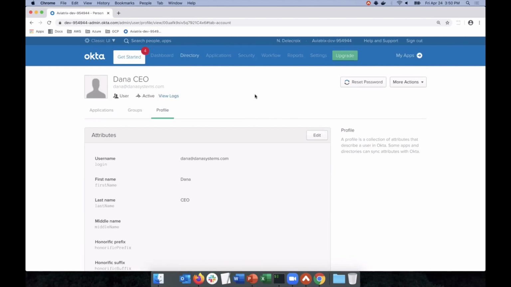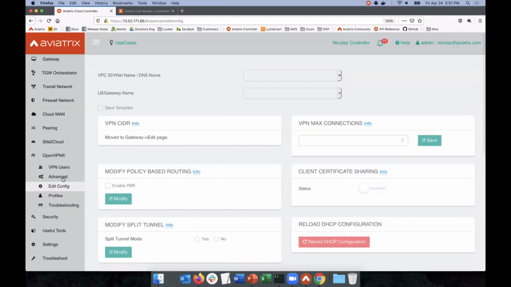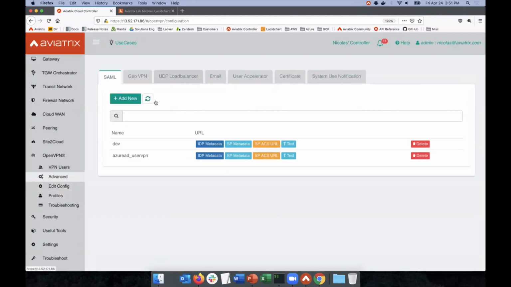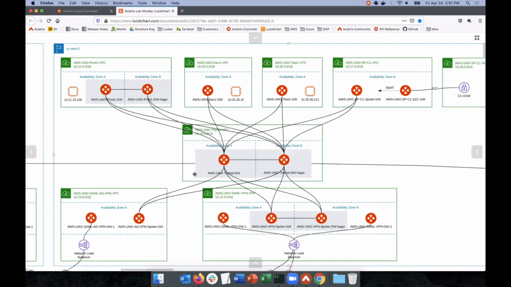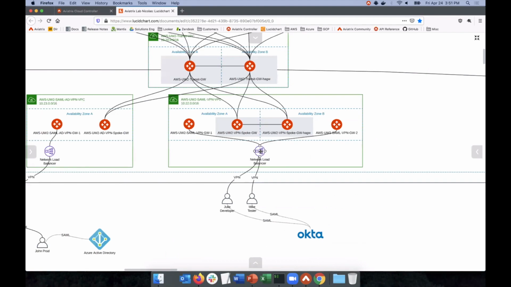So as you can see also, it's actually fairly simple. Now, when I go back to OpenVPN, I had actually configured SAML before. You see, this is essentially tying back to Okta. Okay, but again, the configuration is actually fairly simple. So what we're going to do now is go under that set of gateways which are behind our load balancer. And we have a certificate. We're going to create a shared certificate that every user can use. There's no point creating multiple because the users are defined on Okta anyway.